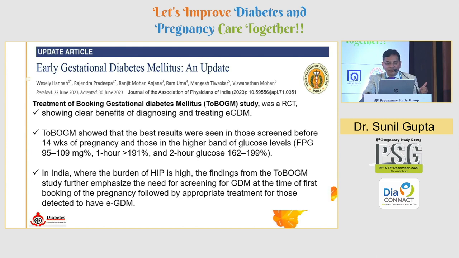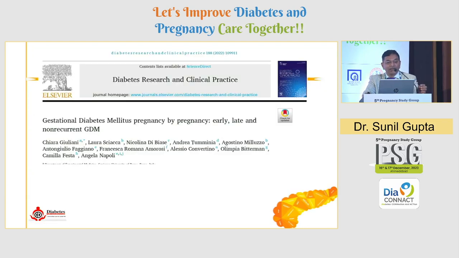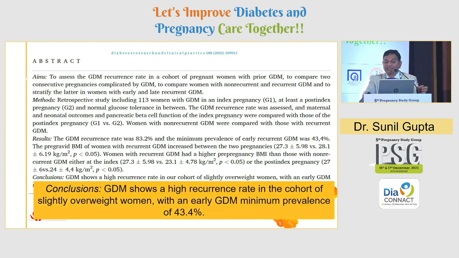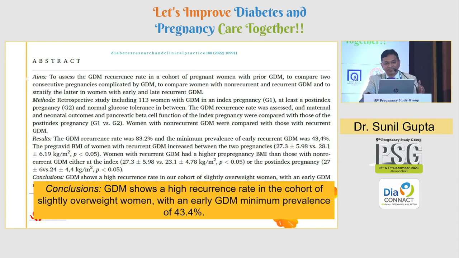The TOBOG GDM study — an RCT — diagnosed women in the first and second trimester, and its findings further emphasize the need for screening GDM at the first booking. A study on early versus late versus non-recurrent GDM showed that GDM has a high recurrence rate, slightly higher in women with early GDM. A pattern was observed: first pregnancy GDM was in the second or third trimester, second pregnancy GDM moved to the second trimester, and by the third pregnancy it appeared in the first trimester — a very unique observation.